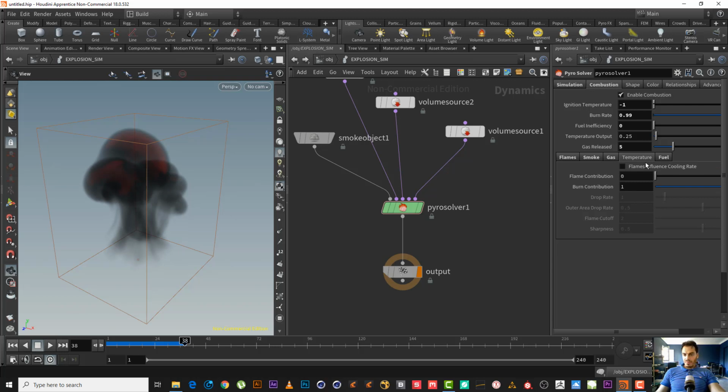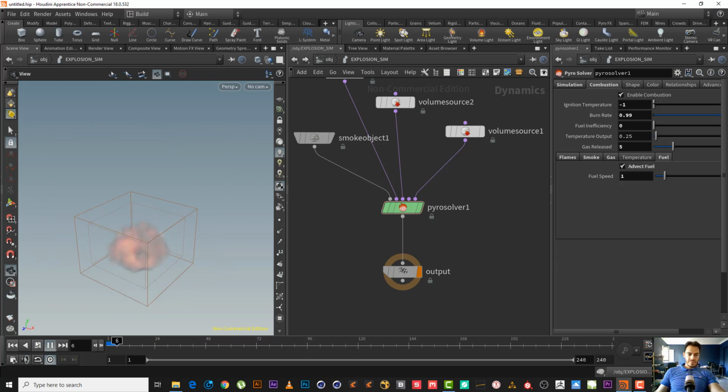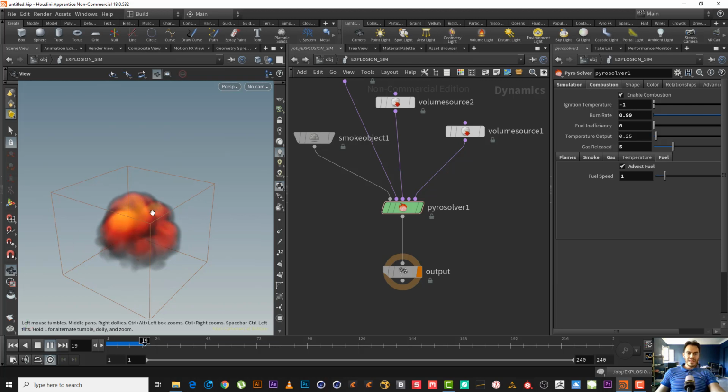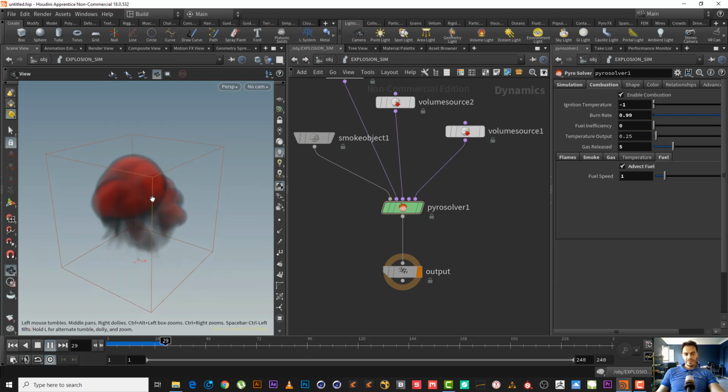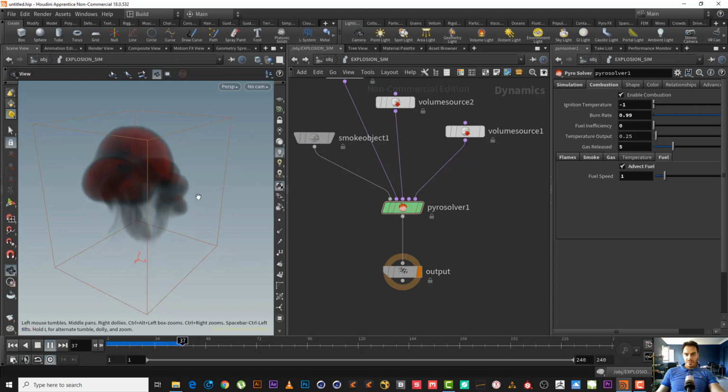Temperature, not going to change it. Fuel, I already changed it. If I want the fuel to move faster, I can make this a 1. Let's see. So the fuel will advect much faster, as we can see. Looks good already.